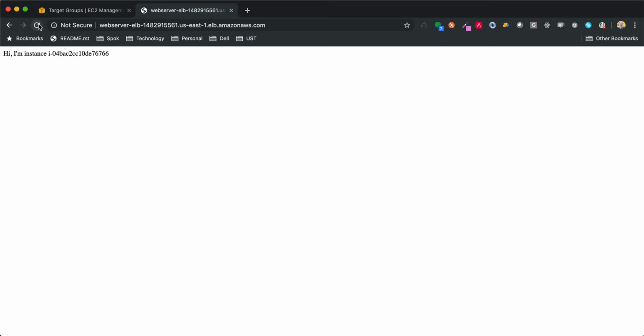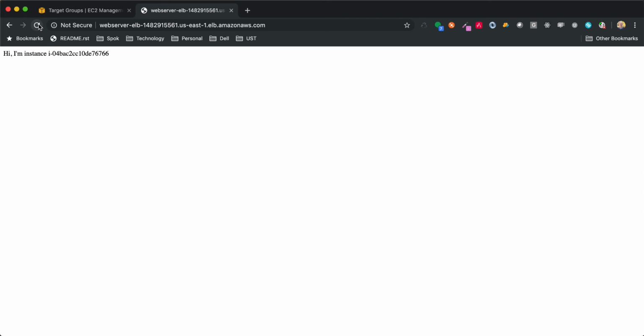If I needed to support hundreds, thousands, millions of requests, then what I would do is just simply add additional web servers. Instead of 2 web servers, I could have 20, or I could have 200, and the Elastic Load Balancing service would redirect my requests to an available EC2 instance.